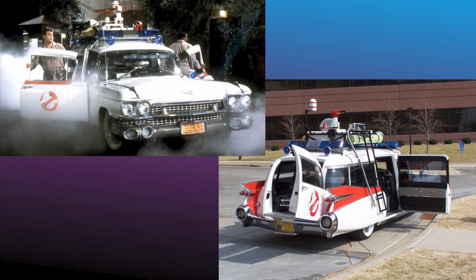Originally, the Ecto-1, what you're looking at there in the bottom is a restoration that was done by some fans. Because, as we will talk about more, Universal Studios being one of the main ones, a lot of these movie studios do not care about props or vehicles or anything that was used in their movies, even though in theory they could make money off of these things. It seems counterintuitive, but they will just take these vehicles, throw them in a back lot, and let them be exposed to the elements, and it's heartbreaking.